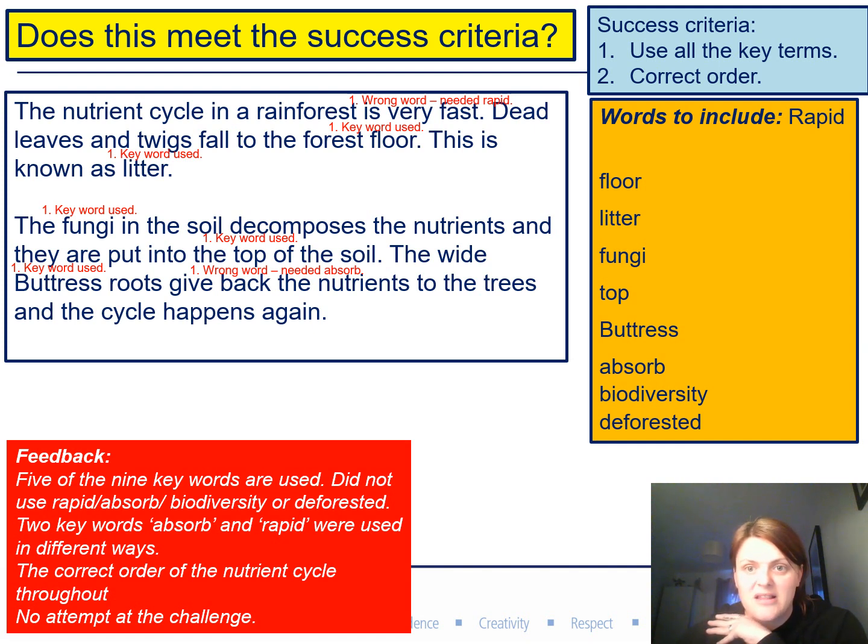So you need to have a go now, guys. If you need a help sheet, and I'm only going to accept those that really, really struggle with this to use it, you'll find it on the next bit, and I'll show you. That will come up in a minute. So go back, have a look at your success criteria, think about the challenge, and give it a go.